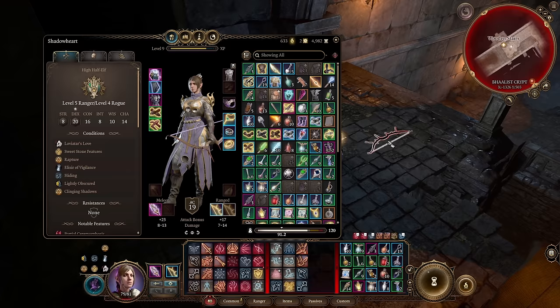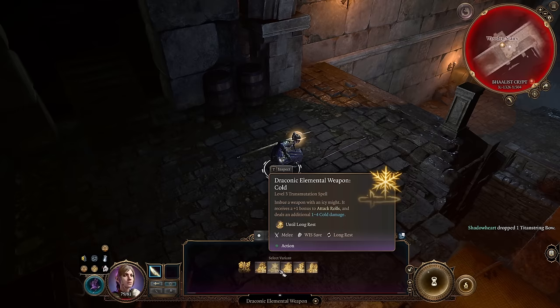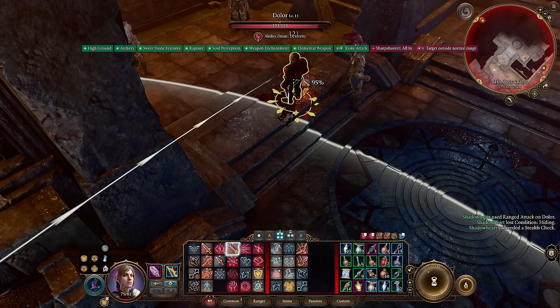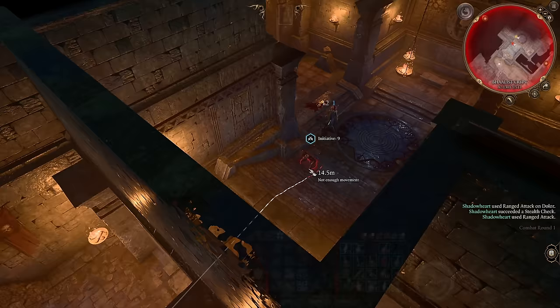I also dropped my Titanstring and used my Glaive's Elemental Weapon ability on it. This time I'm going to go for cold damage because it answers into the thunder and lightning damage. Last bit, a trace here for the stealth bonus and long shiner. I wasn't taking any chances here, so I shot a few arrows at him at max range. We're only in battle with him, which is good.